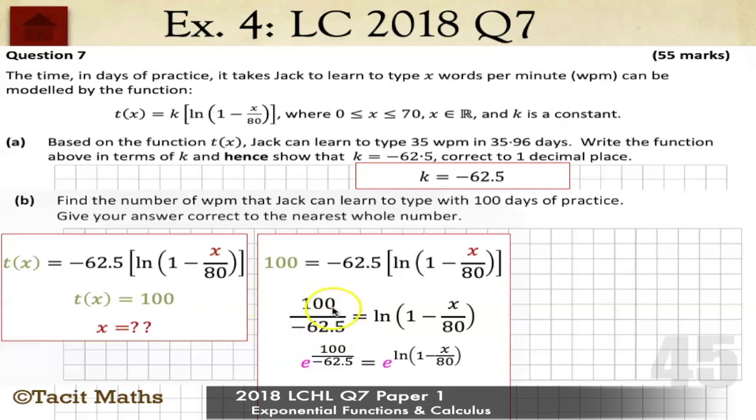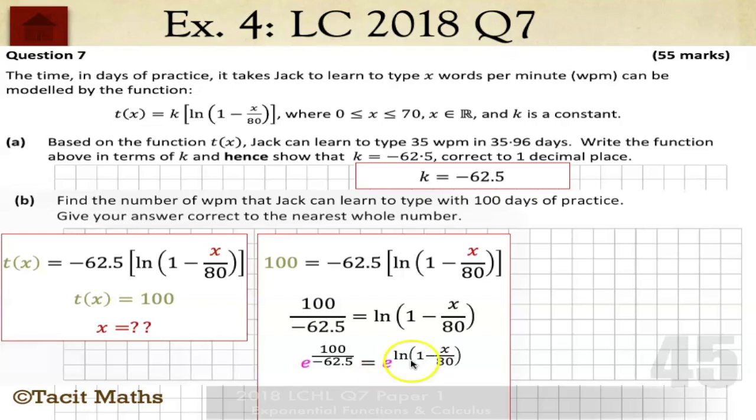So you say e to the power of the left hand side is equal to e to the power of the right hand side. This e and the natural log, this is one of the rules of natural logs and exponential functions, will cancel. So we're just left with the 1 minus 8x over 80 here, and all of this over here, but we can type that into our calculator later on.